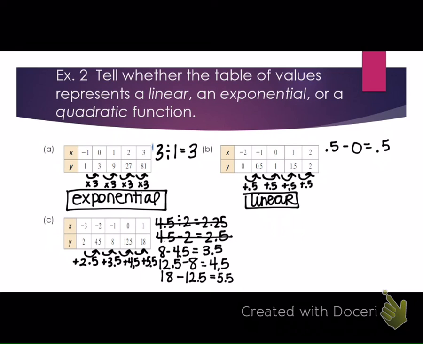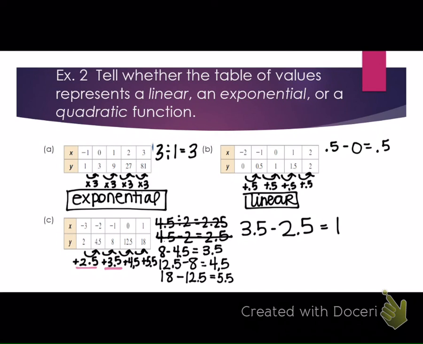So now what we're checking for: can we find a common difference on these first differences? One more time, we're going to take the second term. Now remember, my second term is now the differences that I found, okay? So I'm going to take 3.5 and subtract the term in front of it, which was 2.5. So I subtract 2.5, and 3.5 minus 2.5 is equal to 1.